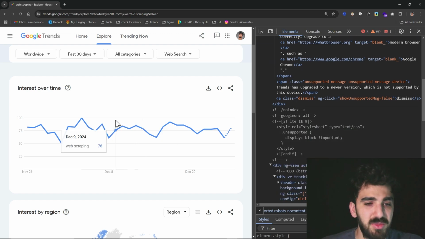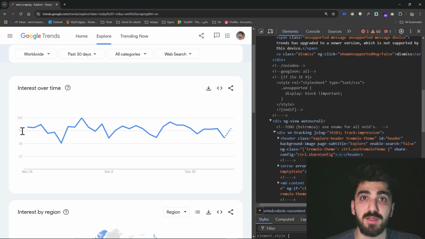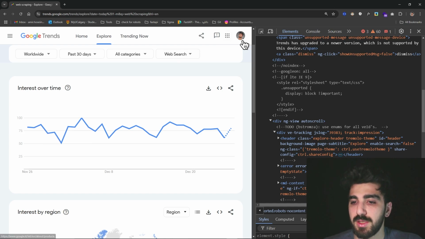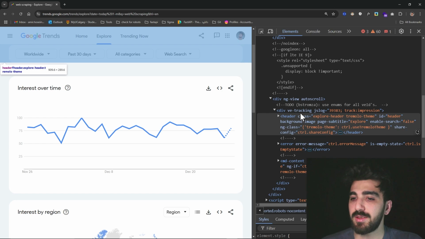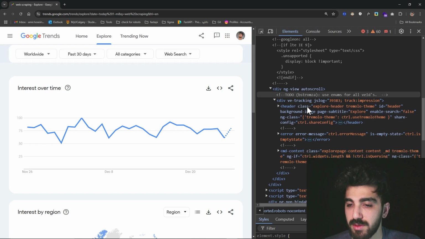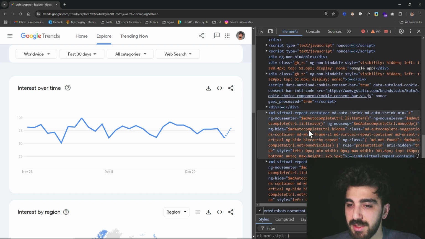Okay, but I also have to say that with this website, you need to use maybe Playwright, Puppeteer, or Selenium, because it is a JavaScript rendering website. Data is created and uploaded to the website by running JavaScript in the background. So we definitely need a Chromium or something like that.